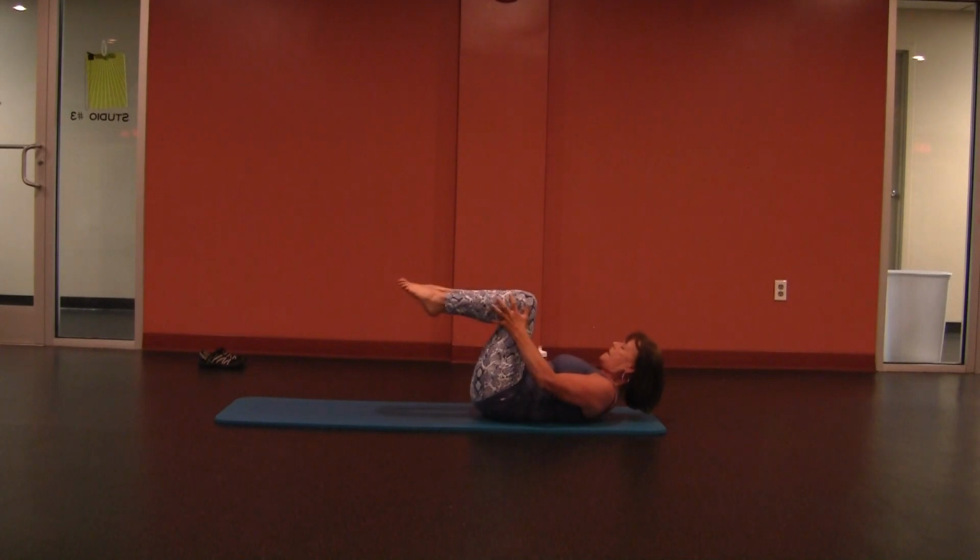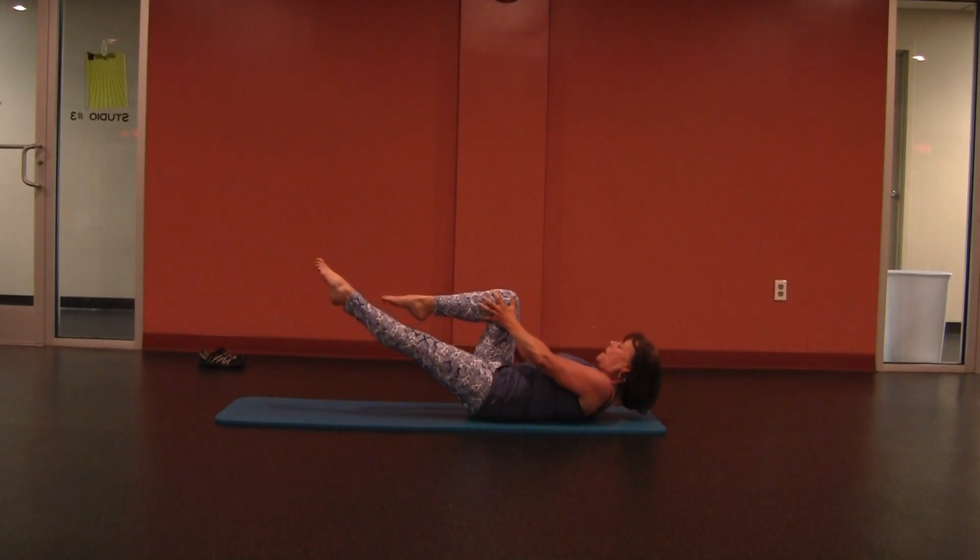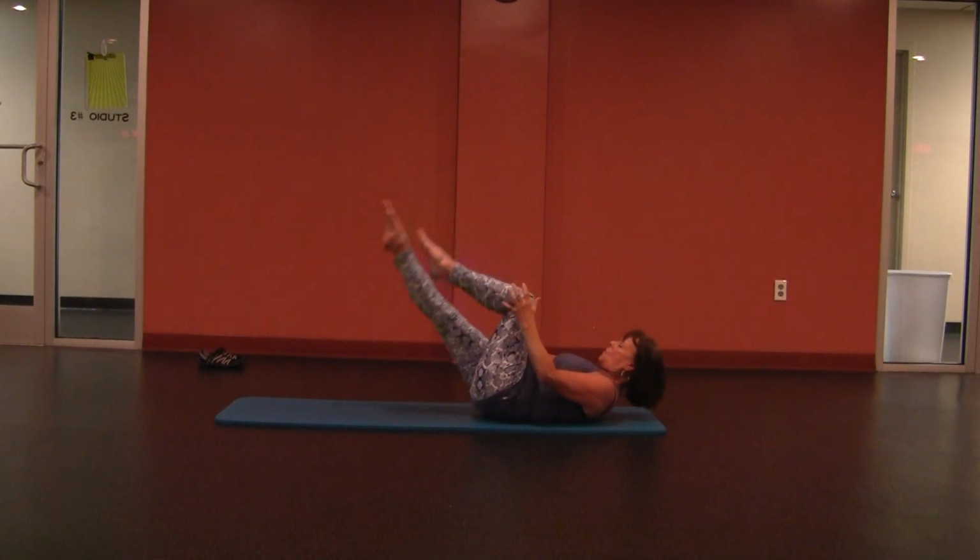Bring the knees in. Extend the left leg out. Alternate your kick on the exhale for single leg stretch. Go.